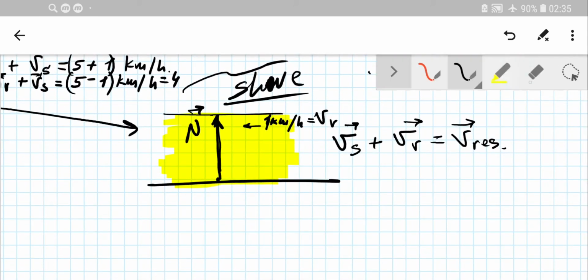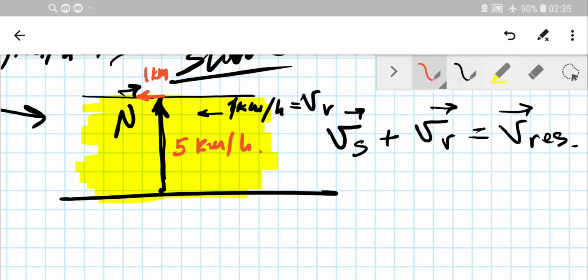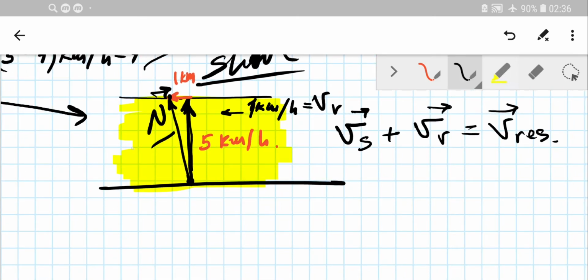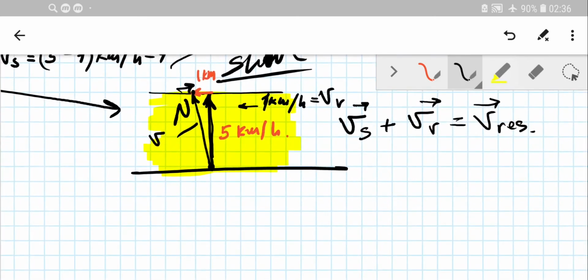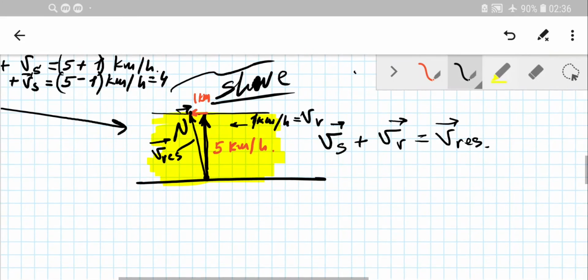So we set up another vector, which is 1 km, that's for the river, and this is 5 km for the swimmer. And again, according to the rule, we are going to connect the very starting point and the very ending point. So it goes that way. This is going to be the resultant velocity of the swimmer. So that's the vector. How to find it, because the vector needs to have magnitude and direction. Here's the right time to see that.